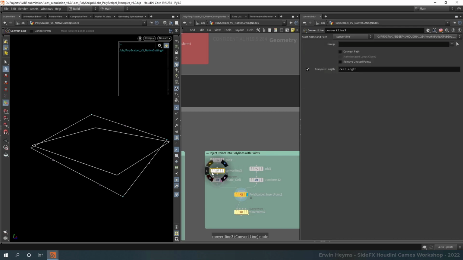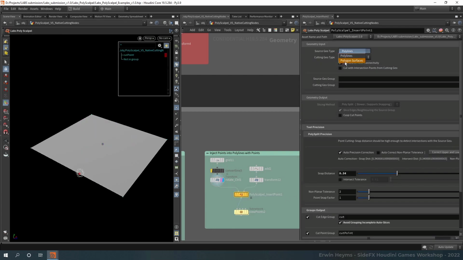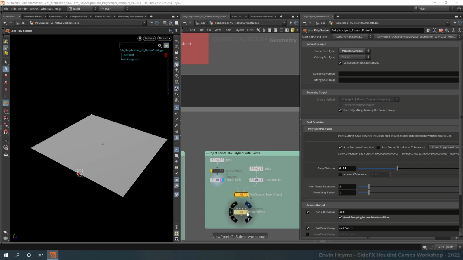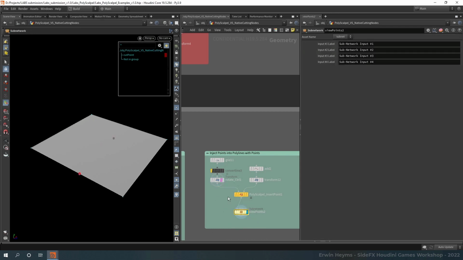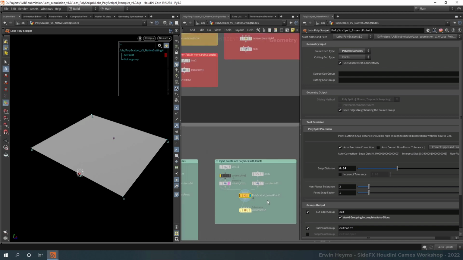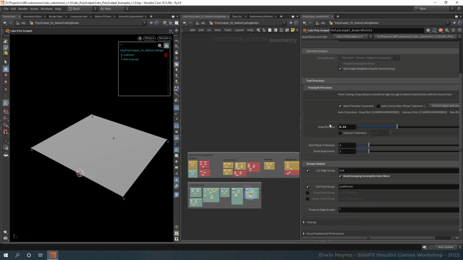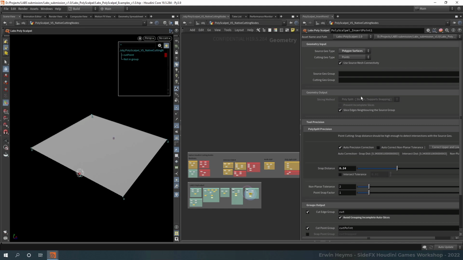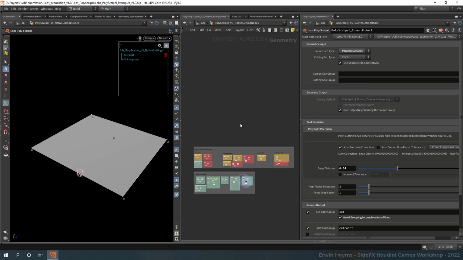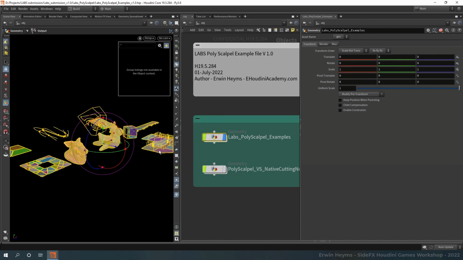If I switch it over to a solid piece of geometry, like this one, I switch the tool into cutting polygon surfaces with points, and then look at the result. Again, we've injected a point into this edge and added another point into the geometry, which is not a feature that Houdini has by default. So there's a basic overview of what the tool is capable of. There are more features here as well, but if I go over everything, this would take too long. Let's instead have a quick look at the practical examples and what we could potentially do with it.